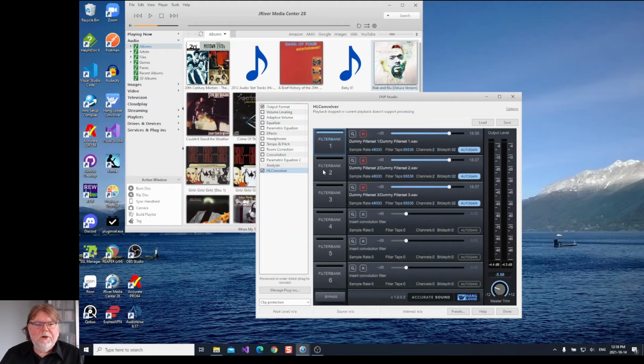What we're going to do here is I'm just going to demonstrate the ability to switch these filters in real time. And I've made up these dummy filters because, of course, we're not listening to your stereo system in your room. But I have made tonal changes to the filters that you'll be able to hear when I switch them, and they're level matched. So let's go ahead, and I'm going to mute the microphone, and we'll give these filters a listen and see if you can hear the differences.